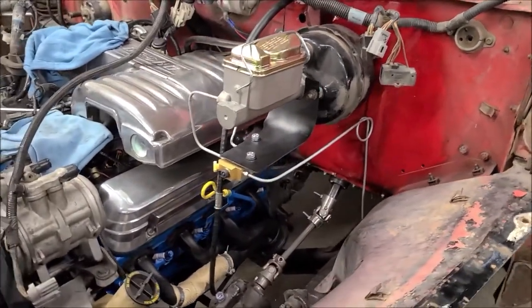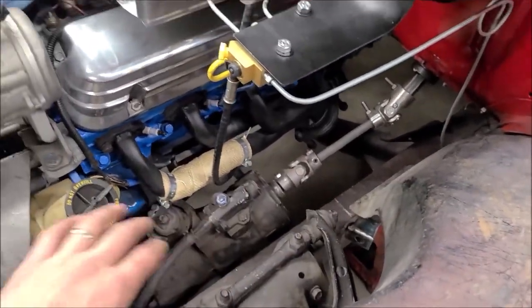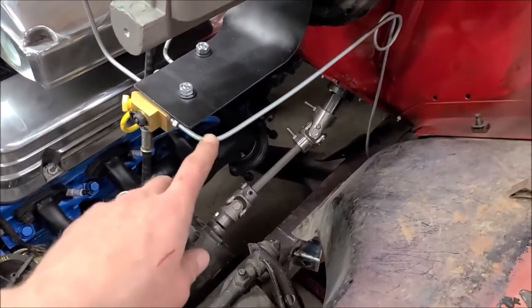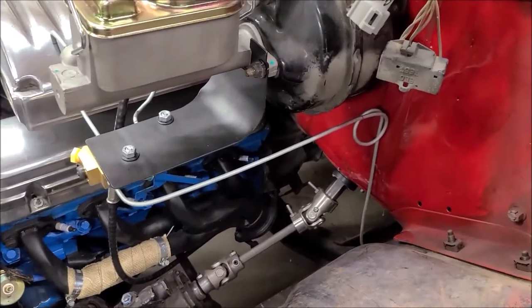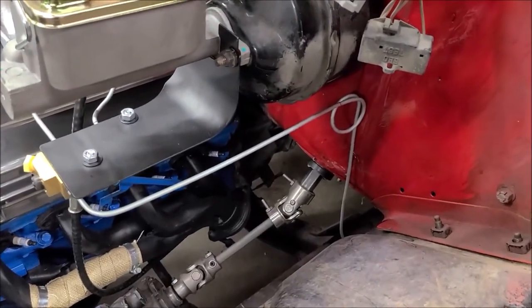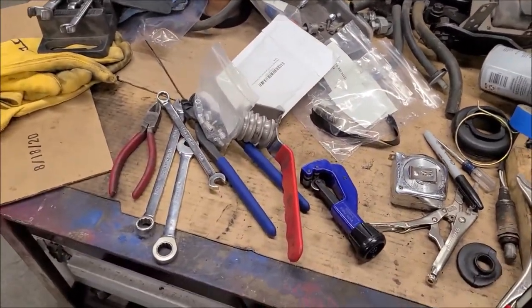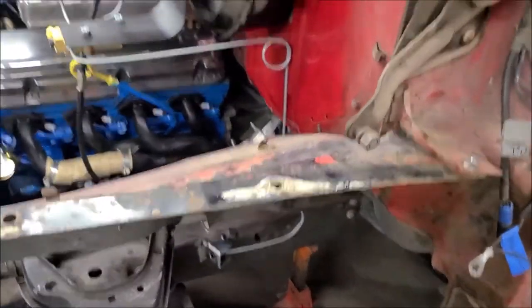I decided to go all the way back to the firewall before I go down — I just think it'll look a little cleaner and keep this whole area open for any work I need to do around here, rather than just going straight down like most folks do. I've added a coil — it's always good to have a little loop for vibration. At this length it's probably not necessary, but it doesn't hurt. It was kind of tricky to make with just this little bender; it took some finagling to loop it all the way back around into a 180. I think that looks okay.